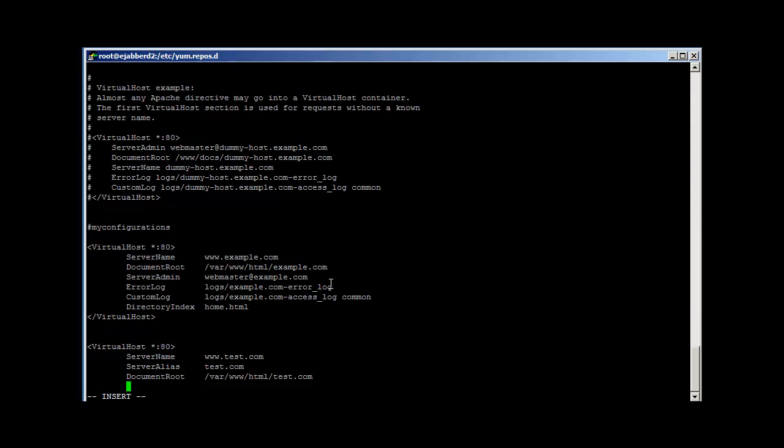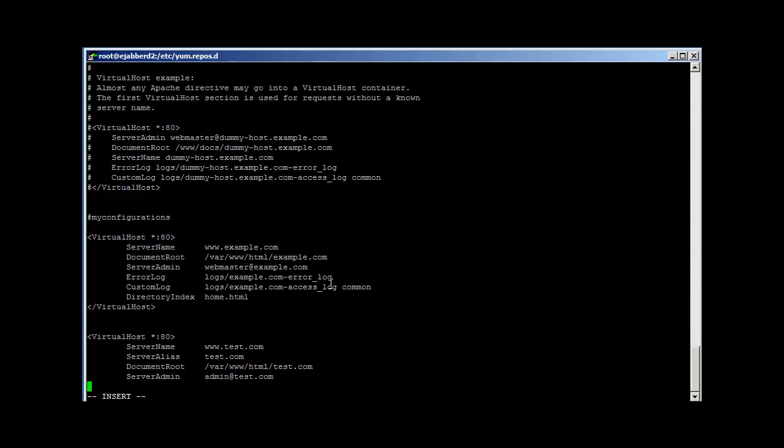And then you can say ServerAdmin. Admin is going to be webmaster or admin at test.com. This is really it, unless you have some other configurations to do. This is just a basic example.